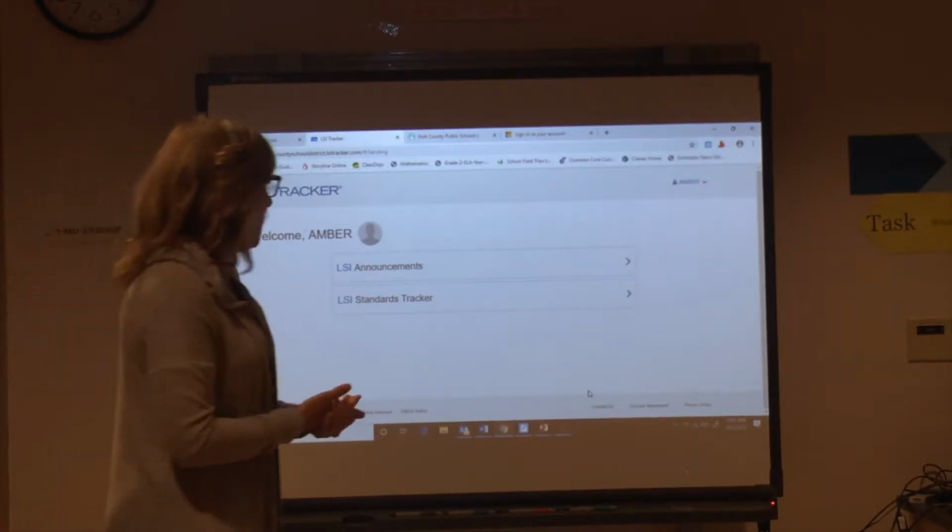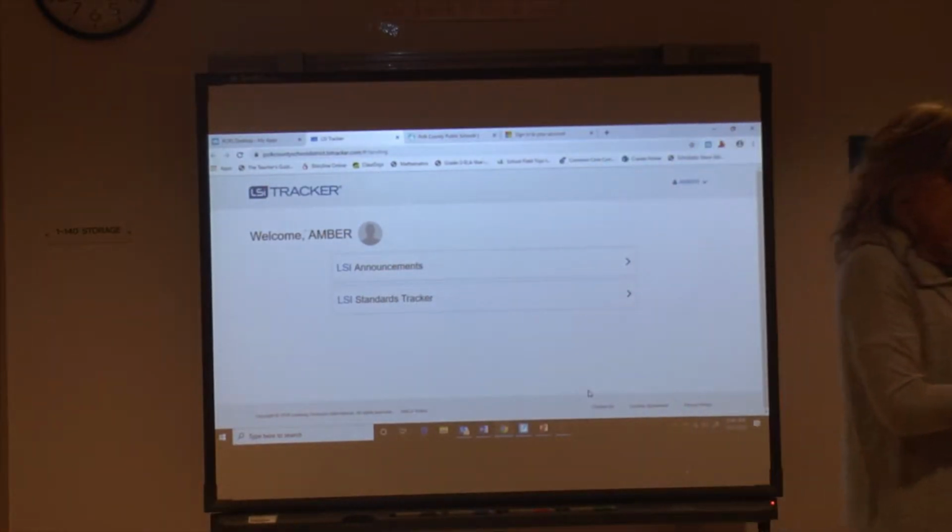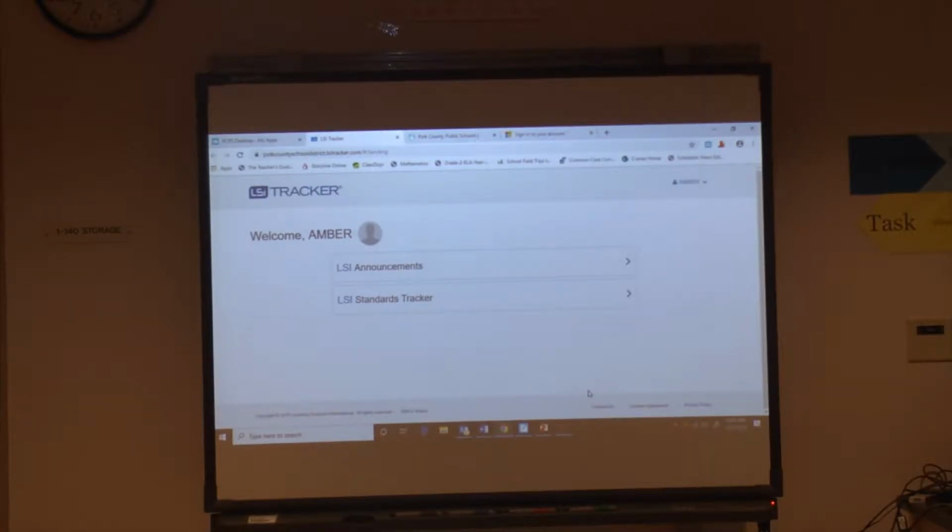So all we're going to do today is create pretty much a pretend unit. If you have a standard that you know you're going to be working on in the next week or so or the next couple days, I'll have you assign standards that you know you're going to be hitting. So we're going to create a unit, and I'm going to show you how to assign standards to that unit. I'm going to show you how it automatically generates the learning targets and the success criteria. And again, if we have time, we will explore how to share those units.